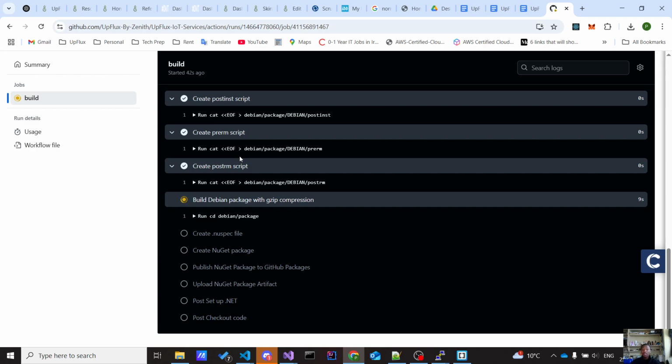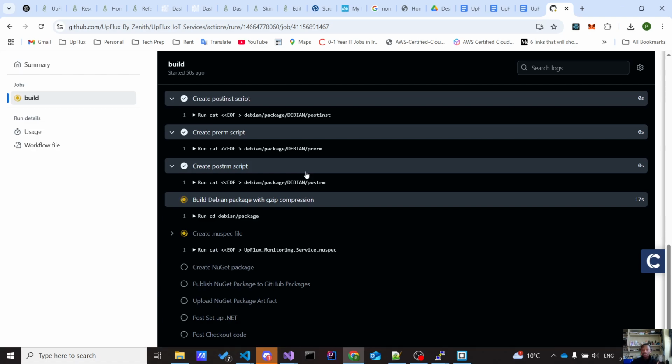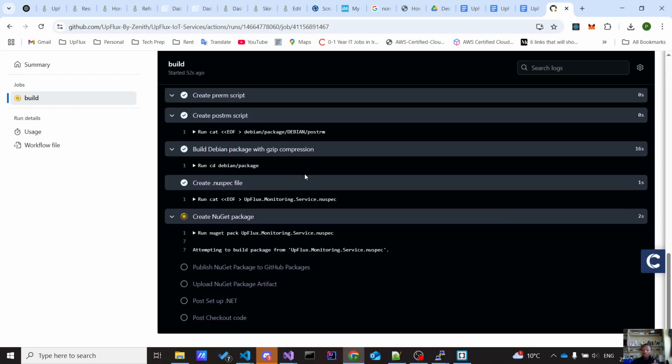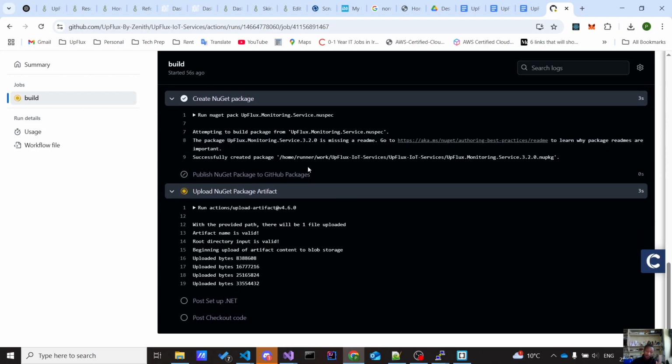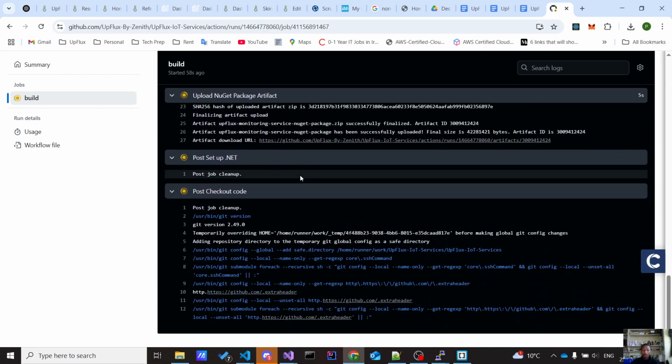Also noting that this is a manual build. I manually clicked build for this, so this is going to be pushed to the build summary page. But in the case where it was automatically triggered from a PR, it actually gets sent to the package page. I'm going to show that in a while.